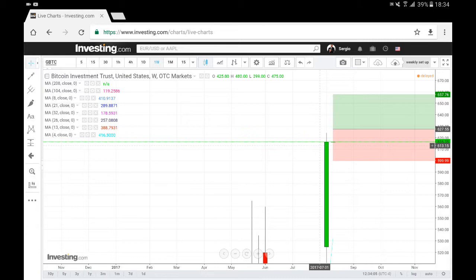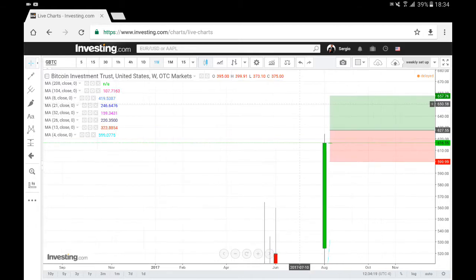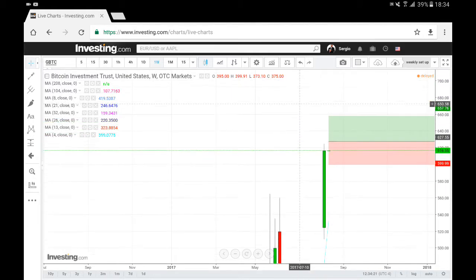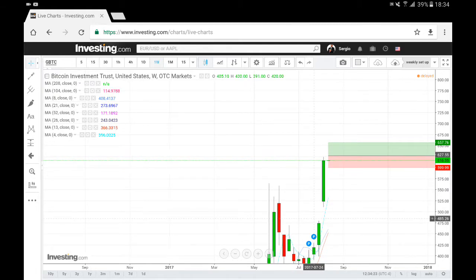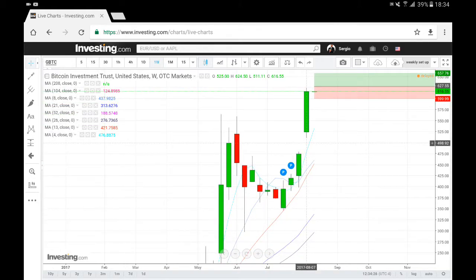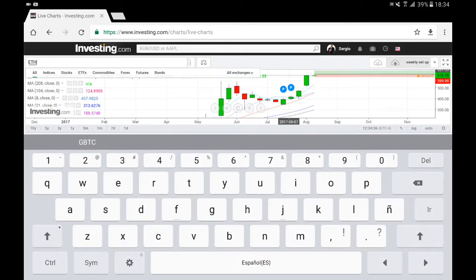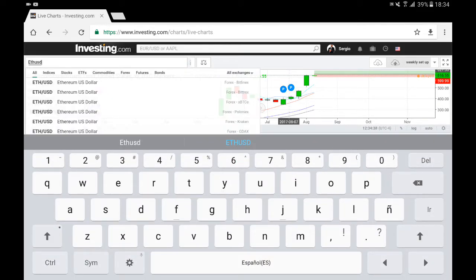Okay, but I'm expecting more moves towards the downside. But take a look also over here. What do we have? We are far away from our 4 weeks moving average. The 4-week moving average is at $530. So that's very, very far. So I'm expecting more, maybe an interaction. And also take a look, what do we have? We have a huge gap over here, and all gaps must be filled. So be cautious, okay? And now let's finish with Ethereum versus the US dollar.